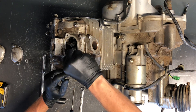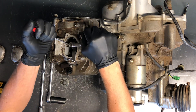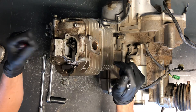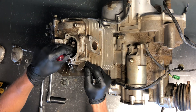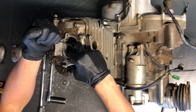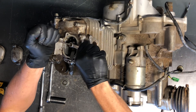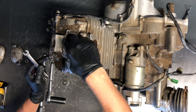If we did need to adjust it — and I'll just do that adjustment here even though this valve is good — take your 10 millimeter wrench and a small screwdriver. Put your screwdriver on there just to feel where we're at, then loosen that lock nut slightly. Leave your feeler gauge in there and turn the screw to wherever it needs to be. If it feels a little bit too tight, loosen it up. Once it feels right, leave your screwdriver in that position and tighten the lock nut down, making sure it's pretty snug — these go up and down extremely fast and have a tendency to rock that nut off.